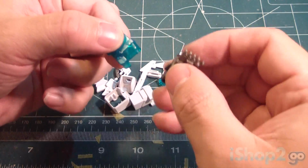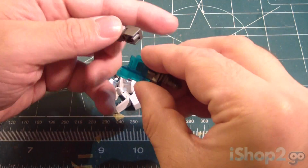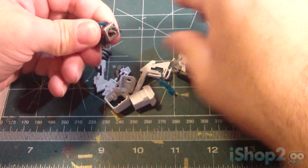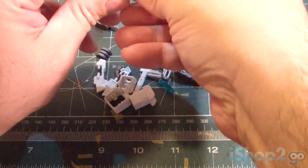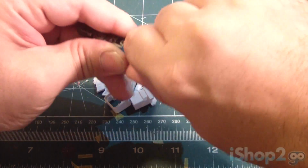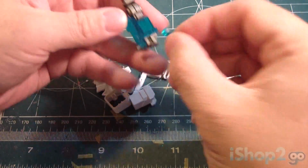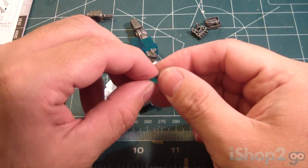Well, this one is carefully, you have to take this part, stick that right over here, and then slide it in like this. Now the hand and the wrist I gotta remove because I have to put another part there, so ow. It's in there nice and snug. There we go.